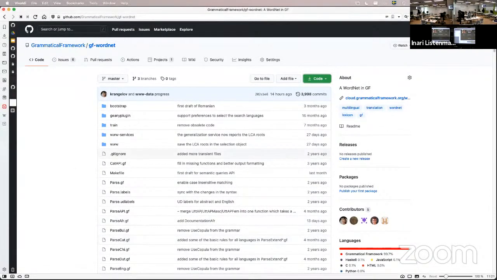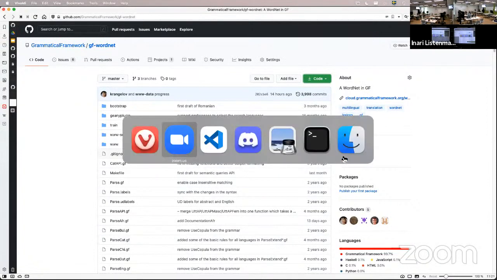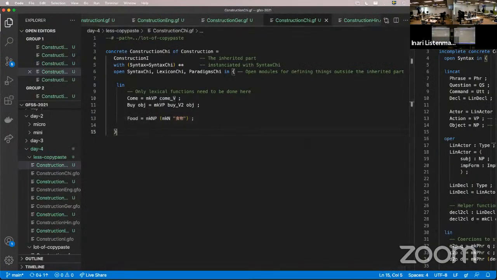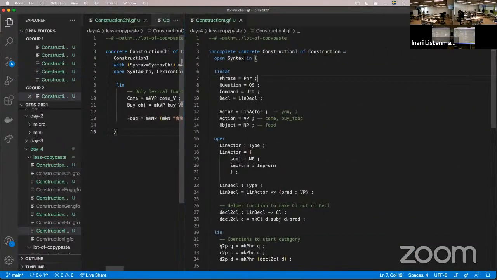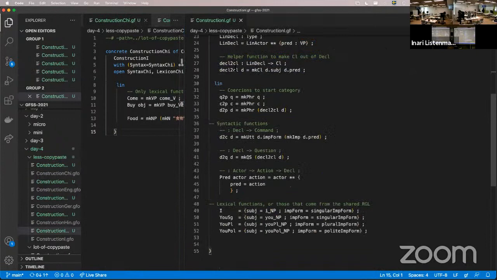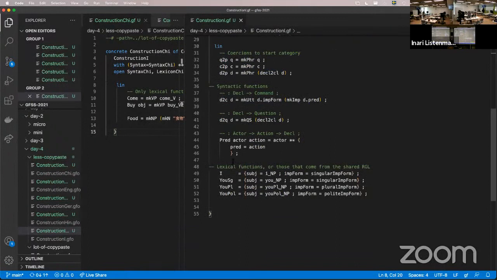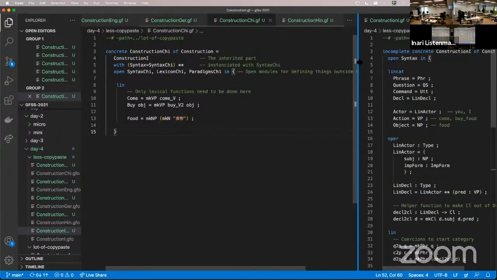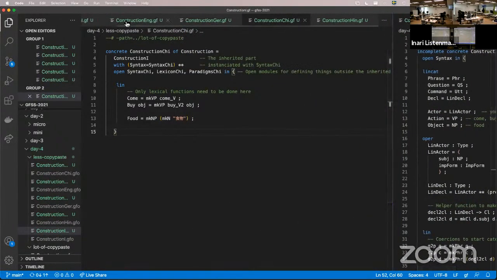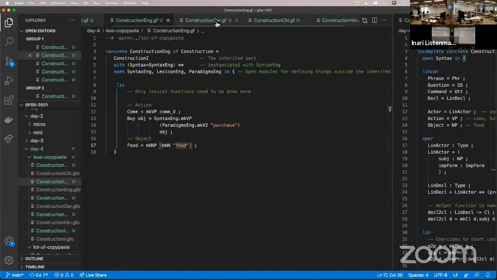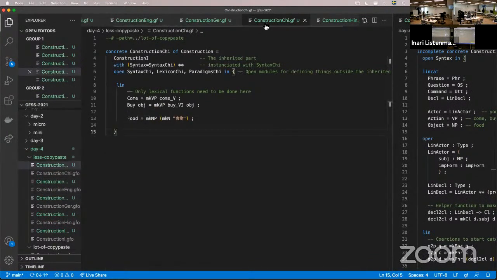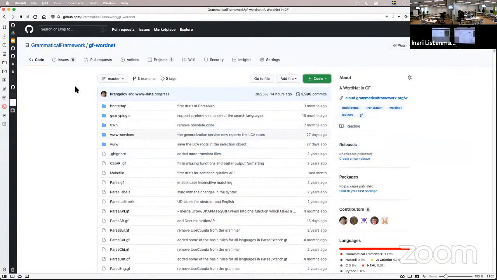Yeah. Okay, so anyway, what we did here, we managed to reuse this much. So it was the linkets, the syntactic functions, and the lexical functions that come from a closed class. And what we copied and pasted was this come and buy and food. And now our goal for the rest of this talk is to get rid of even those.